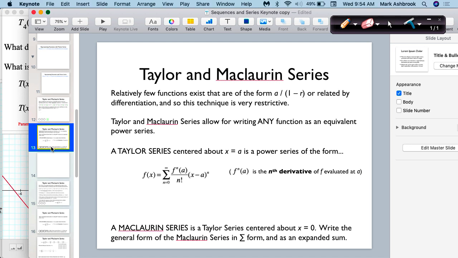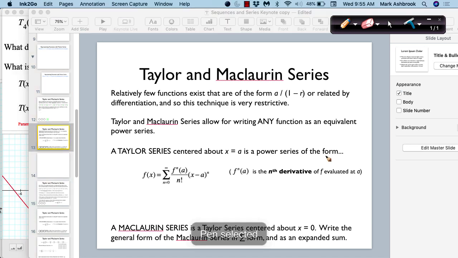All right, so this is all we just wrote. This new fact is what's called a Maclaurin series. A Maclaurin series is like the easiest case of a Taylor series. That's when the a value that you're centering about is 0. So if you have a Taylor series and you choose your center point a to be x equals 0, then that has a special name called a Maclaurin series.